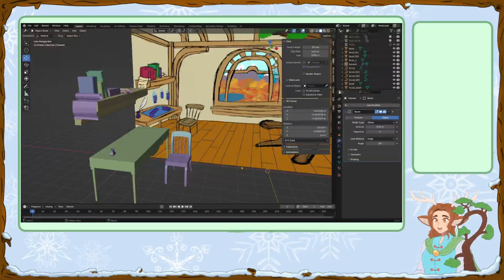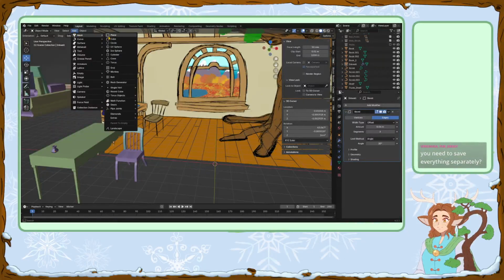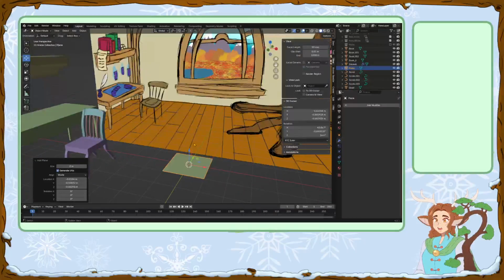That one will be a little bit trickier, but I believe I can do this quite easily. What I'm going to do is I'm going to add... You need to save everything separately? No, I technically don't, but I do it out of force of habit. You know the old saying, save early, save often, right? Just in case something were to screw up, and I don't want to have to go through redoing any sort of long and arduous steps.